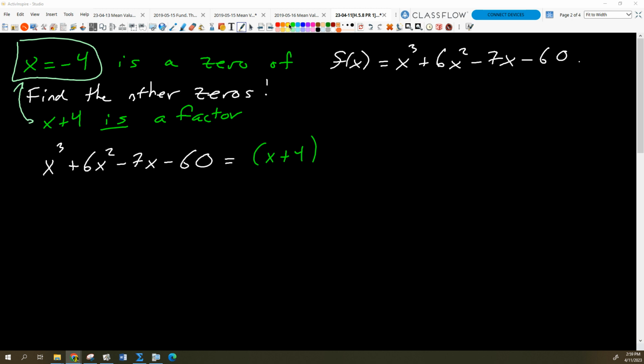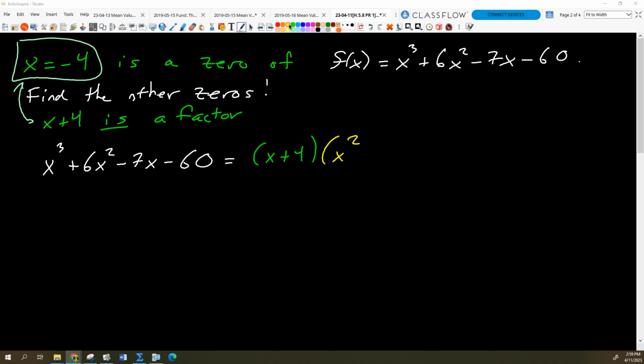What can you tell me about the other factor? If the degree of my polynomial is 3 and the degree of the green factor is 1, what's going to be the degree of the yellow factor that I'm going to multiply by green? Show me with your fingers. What would it have to be? It's got to be 2, doesn't it? Exactly. I could multiply an x to the 1 times an x squared to get an x cubed, right? So the leading term would have to have a power of x squared.